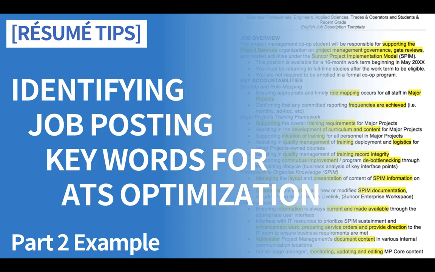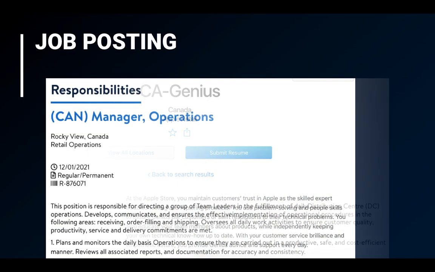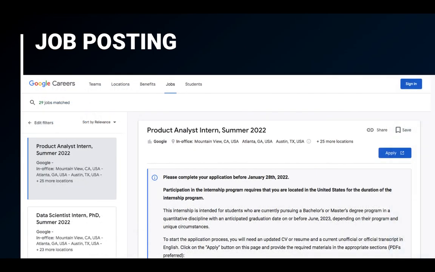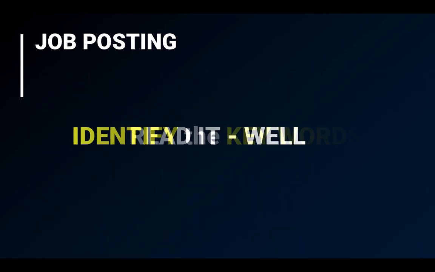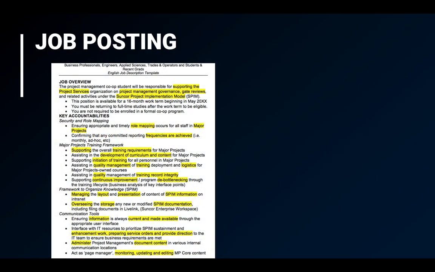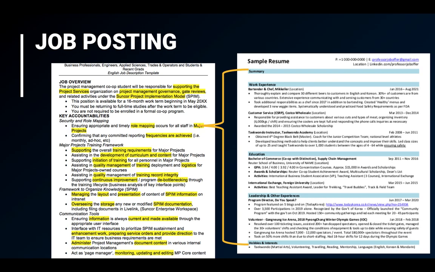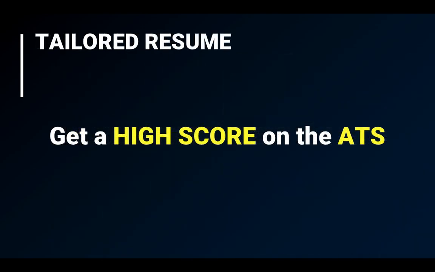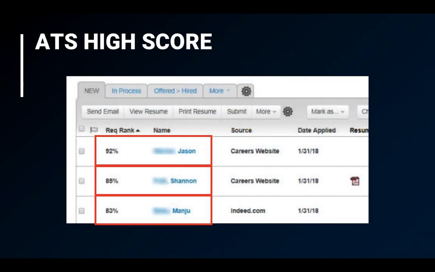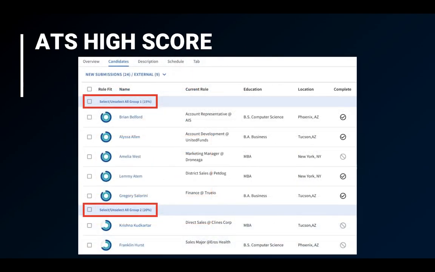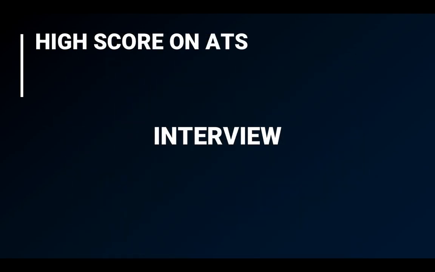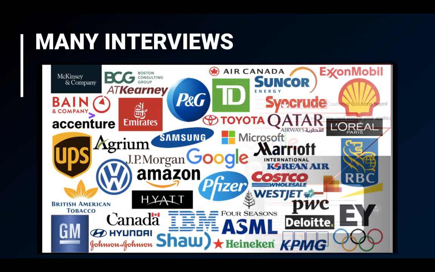All right, welcome to part 2 of identifying the job posting keywords to optimize your resume for the ATS. You might have seen job postings like this from various companies and websites. Your task is to read it well and identify the keywords from the job posting and apply these keywords on your resume so your resume is tailored. Only if you do that will you get a high score on the applicant tracking system, like these people, and that will lead to an interview with companies like this or many more.